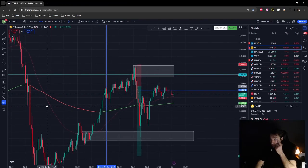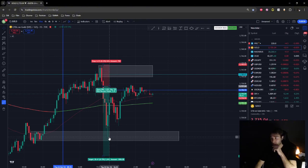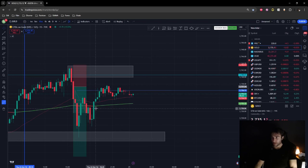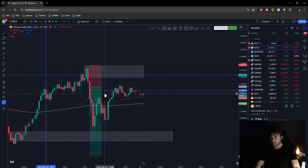Today we saw gold drop at the beginning of the New York stock open quite significantly, then bounce back up. I've been holding this trade — in hindsight I should have just taken my profits down here, but I held on. I'll hold this trade during the night as an intraday trade and hopefully the Asia session is bearish so I can take my profits off the table. That is my hope for this trade — let's see how it plays out and we continue tomorrow.